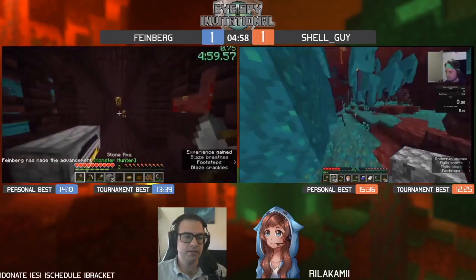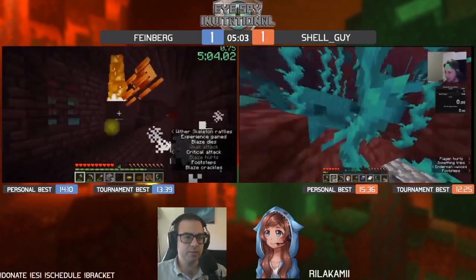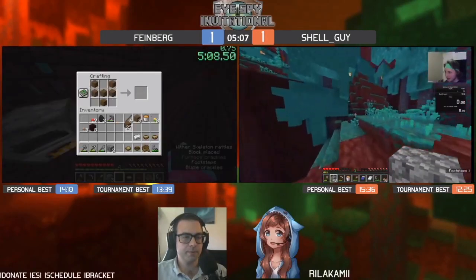Okay, this is kind of a cool play. It looks like he's smelting one iron, the remaining iron, in the nether. Maybe a shield, so we can do shield fortress first. Terrible blaze drops again.